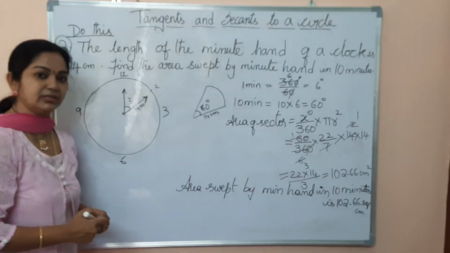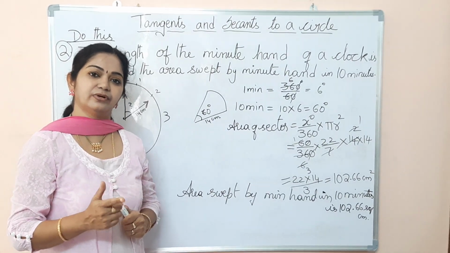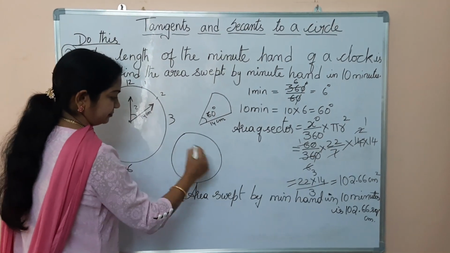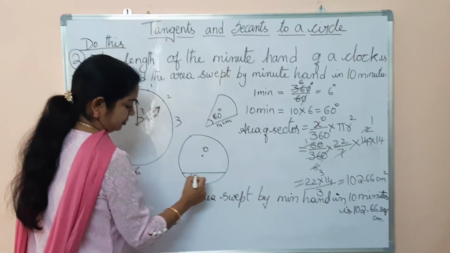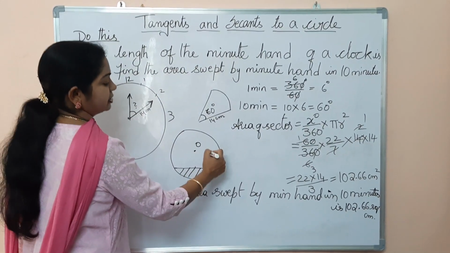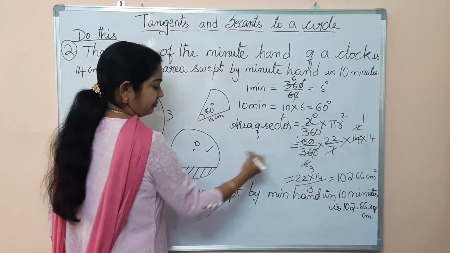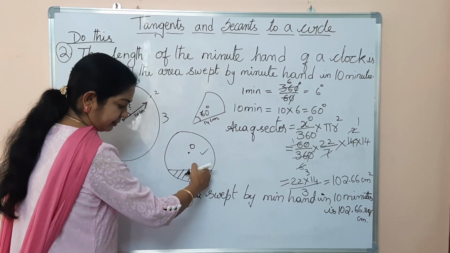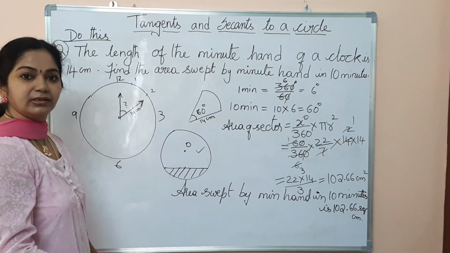This is one problem in do this, and there's one more problem in try this. How to find the area of a major segment using the area of minor segment. We are not given any value of r, just given area of minor segment. How to find the area of the major segment? To find the area of a major segment, we can find the area of the circle. And if we subtract the area of the minor segment from the area of the circle, we get the area of the major segment. That is one problem in your try this.